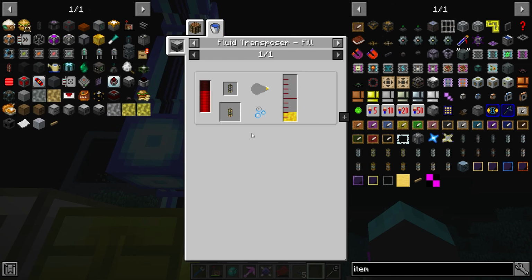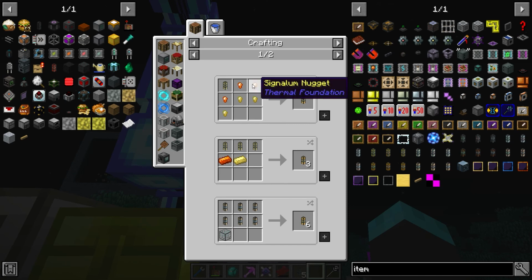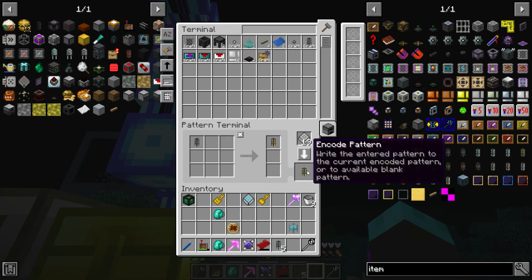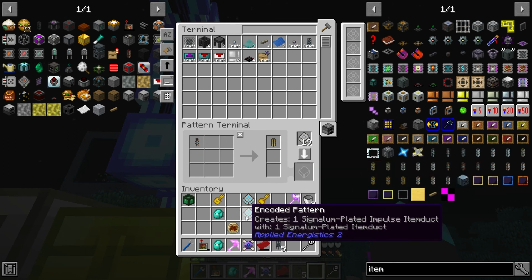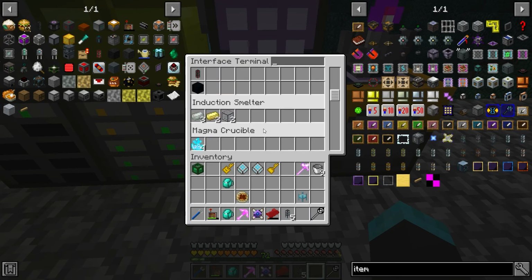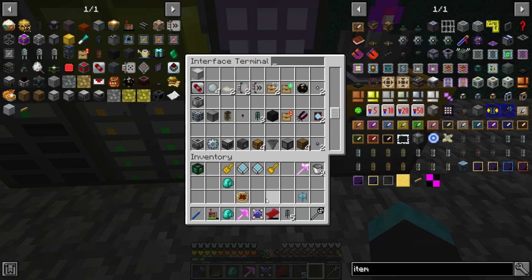So the real way you do this is in a fluid transposer with some energized glowstone, right? So let's switch over to, what is it called? The processing pattern. Jeez, brain just completely died on me. So you put this in and you get out this. And we're just going to get the encoded pattern that says that. So one of these is craftable. And we're just going to put that in a molecular assembler. Which is, we have some blank ones. Yep, there we go. Let's just put that there.